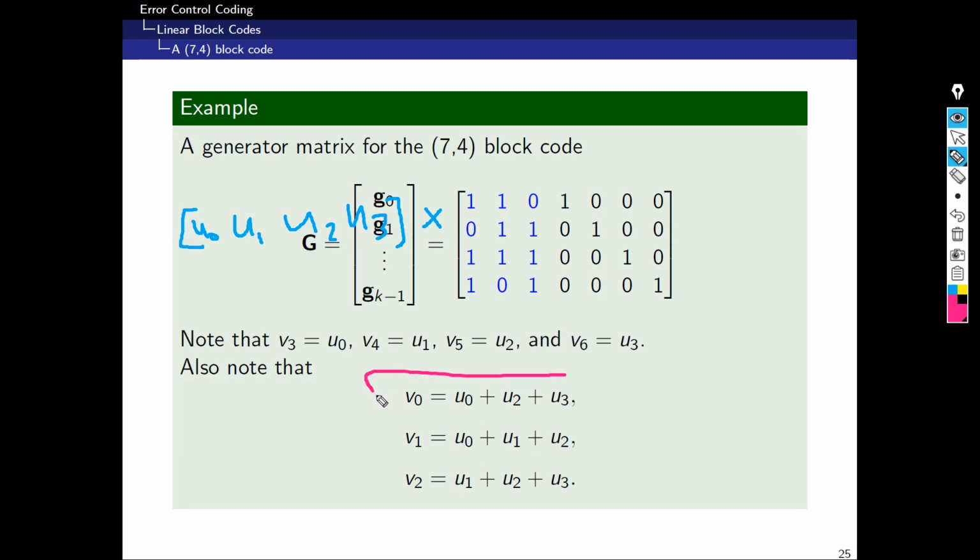So this vector, now you understand from where you obtained it, V0, why it's equal to U0 plus U2 plus U3. What about V1? V1 is the second element in the code word.